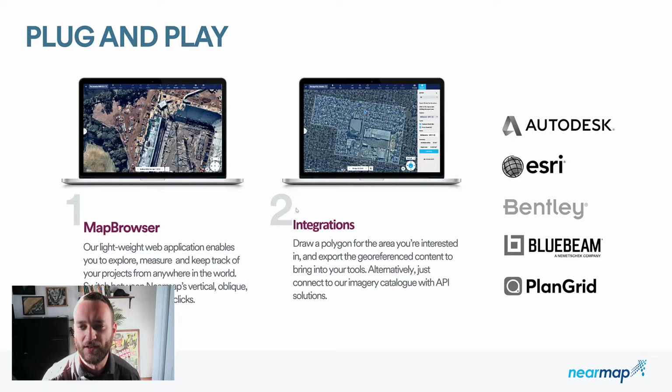And then we also really invest into these APIs and integrations, right? So having things like web map services, various APIs that can automate workflows and provide solutions at scale for these companies that are doing work across the country, and have needs for 3D, have needs for imagery, have needs for spatial analytics from the vector AI data. All of this can be very quickly automated and plugged into existing workflows.